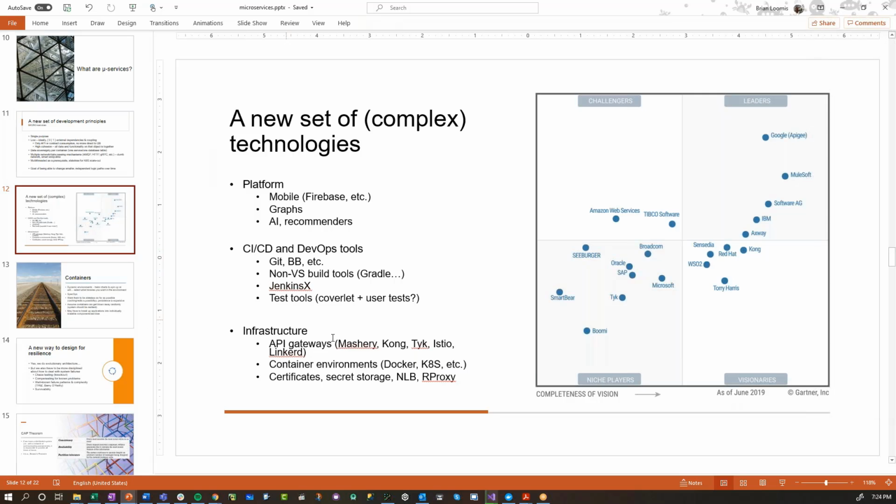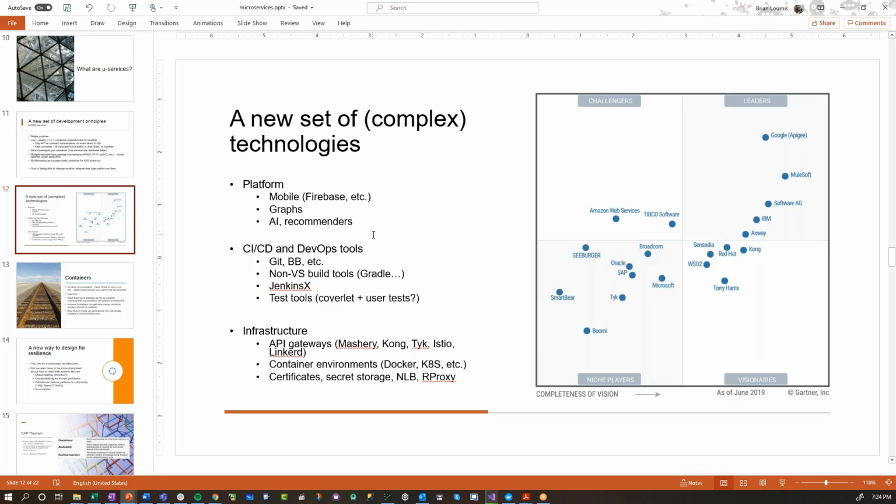Lots of technologies around this. So one of the other things, so we talk about development principles, how do we size and scope the microservices? The other piece is there are a lot more tools involved here. You saw just even in my demo, we had Docker in there, we had Visual Studio in there, eventually have Kubernetes in there. Oh wait, I have to deal with Jenkins on a daily basis and make sure that that works the right way.